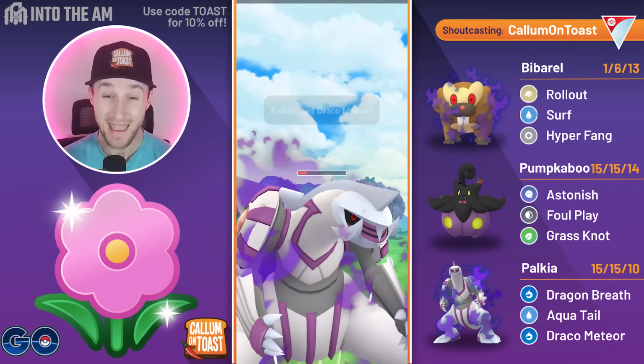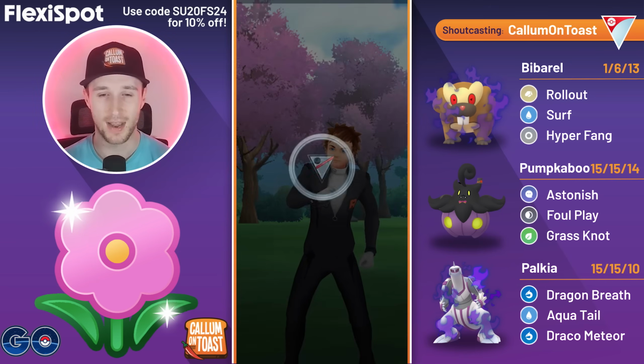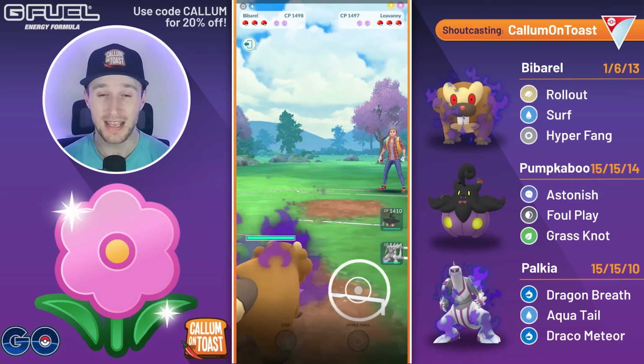This Shadow Palkia is debuffed, but it just doesn't matter. Draco Meteor gets the one shot, 2 more Dragon Breaths, takes out Livani, and I'm able to take that game. So, GG's up in there. Into next battle, we see Livani in the lead this time around.